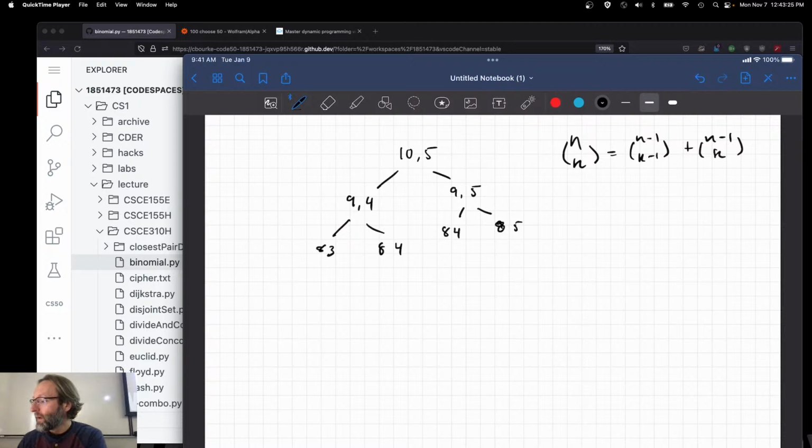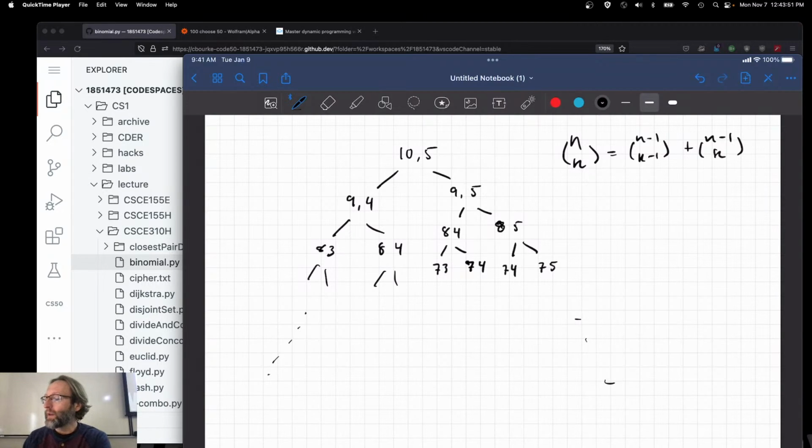So 8, 4, 8, 5. This one goes to 7, 3, and 7, 4. That's 7, 4, and 7, 5, dot, dot, dot. These will go to more calls, and so on.